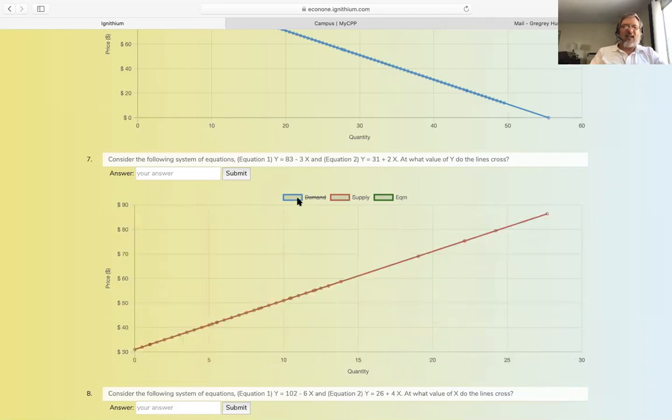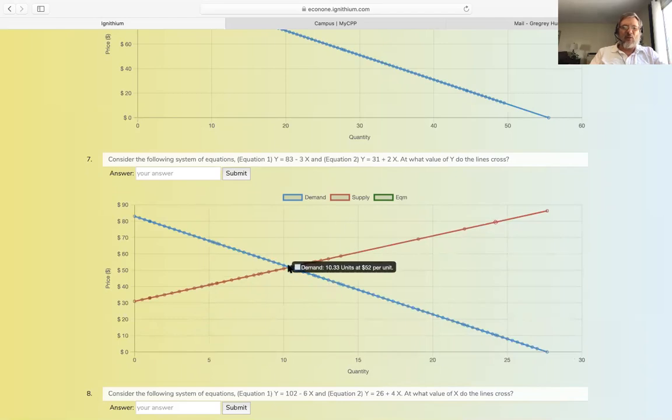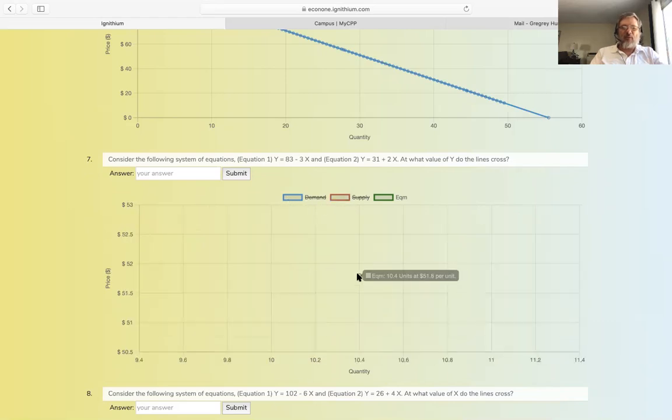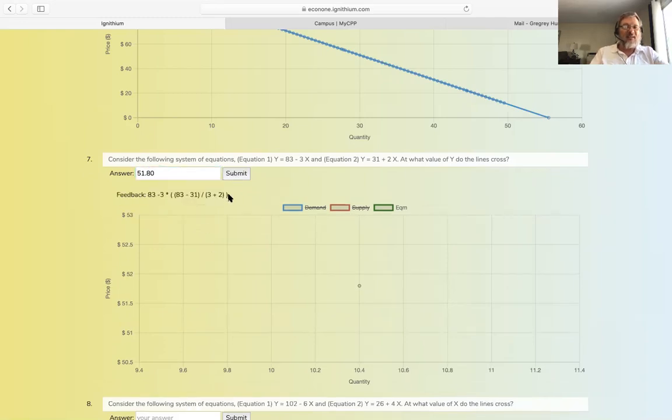But if you guys ever get like, I can't really see exactly where the green one is, it's too small, I blew up my screen or whatever, then just do that and the green one will be left all by itself. And so what answer should we put in there then, Dawn? 51.8. Yeah. So it asked for the value of y, which is the price, which is $51.80. And if I submit that, then I get this calculation.